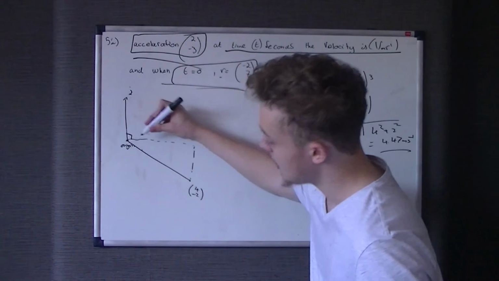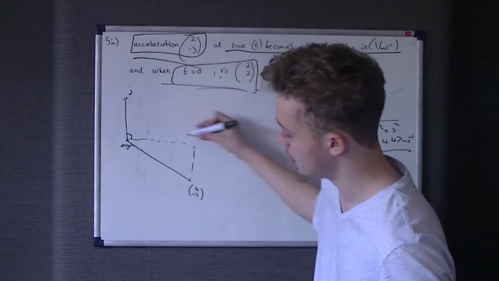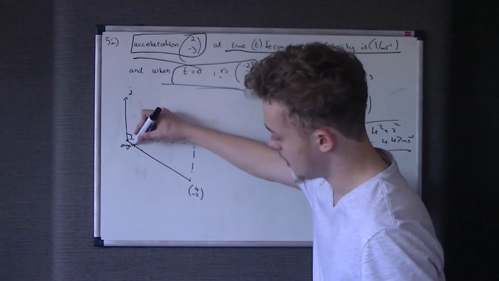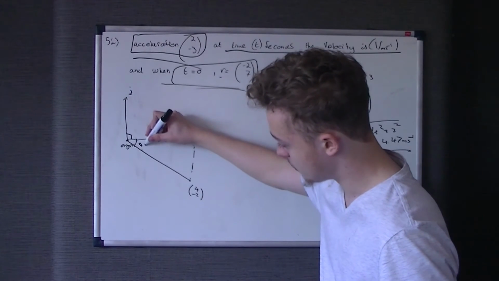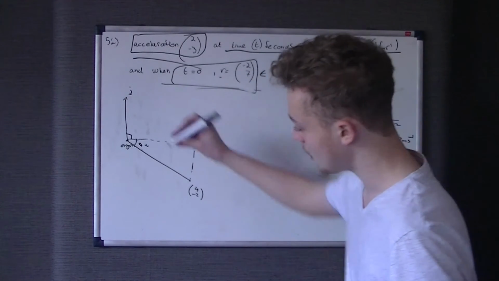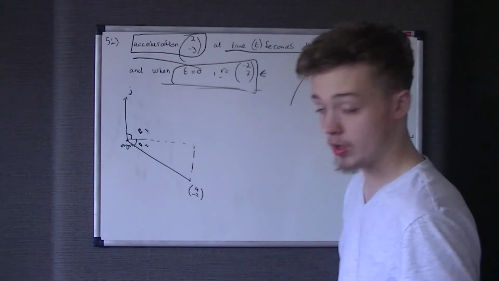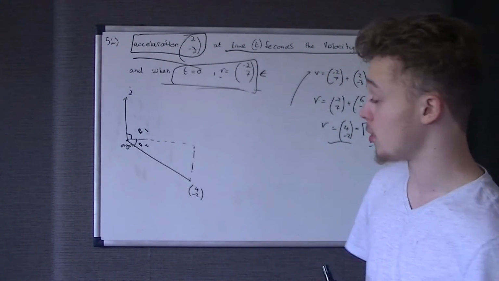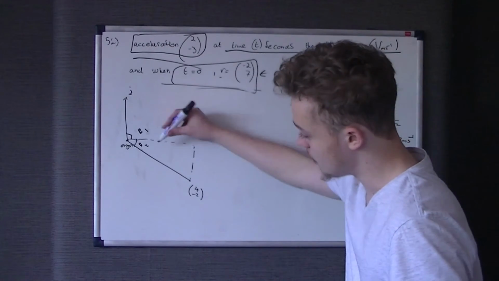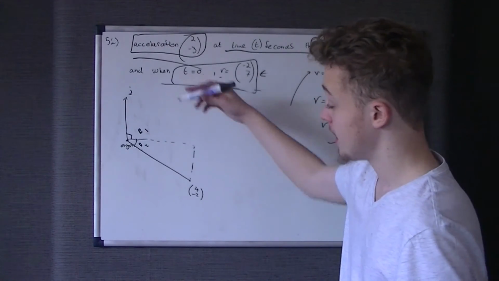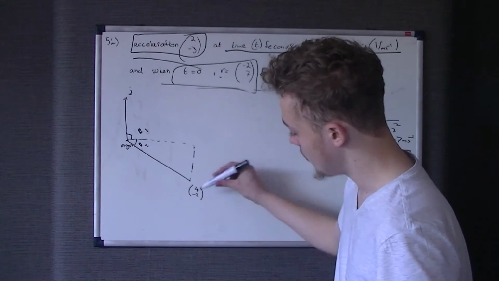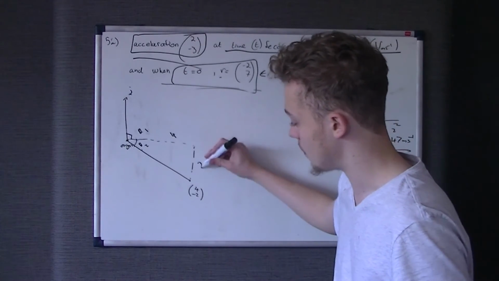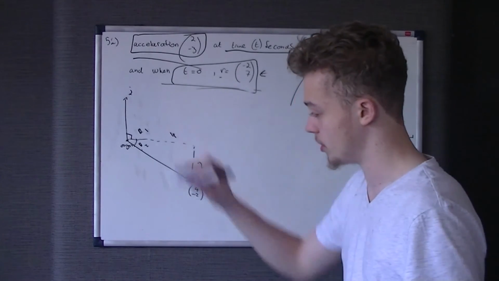Obviously the angle between j and the horizontal one, which would be i, is 90 degrees. What we're really interested in is this other angle, which we're going to call theta 2, and the right angle we're going to call theta 1. So theta 1 plus theta 2 equals the total angle that we need to find. Now for theta 2, we need to consider the lengths. We know this is 4 across and 2 down, so it's got lengths of 4 and 2, and we want to find this angle.